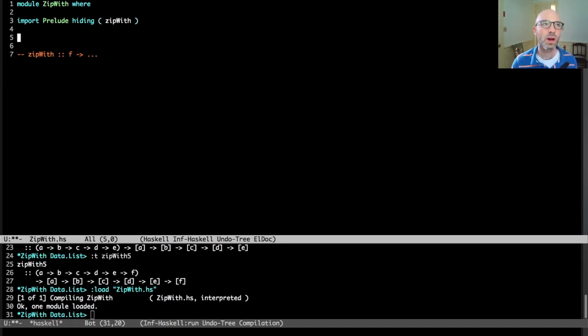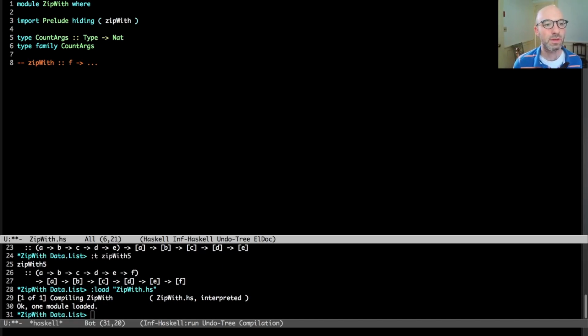So what I want is some way of analyzing that f and figuring out how many arguments it has. That's going to control the arity of my zipWith. I can do that using a closed type family. Let me write it, and then I will explain it a little bit. Actually, let me give it a type signature first. So CountArgs here is going to take the function type and produce the number of arguments it has. So that's a natural number, Nat.